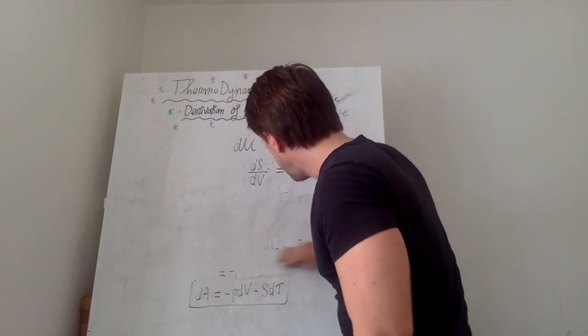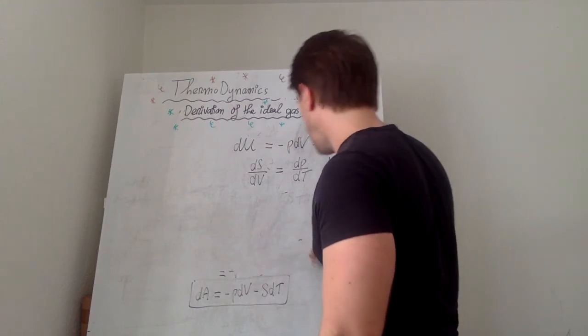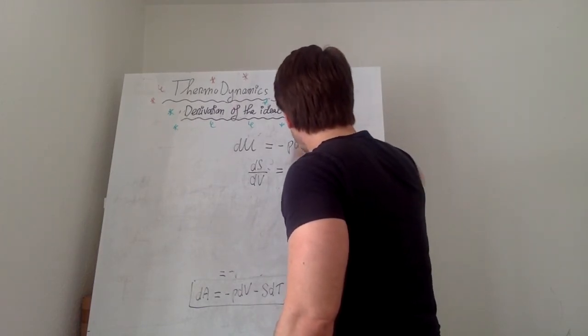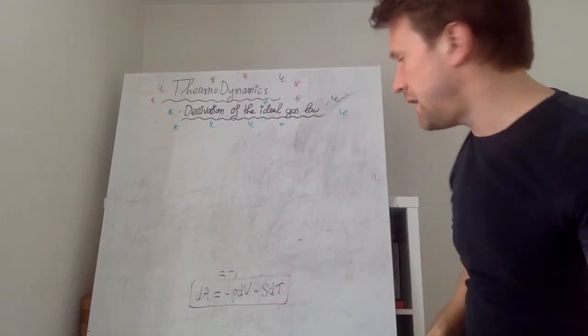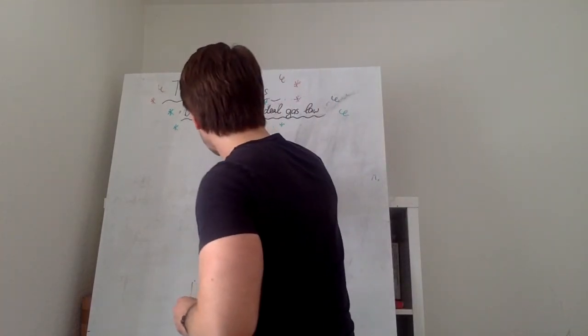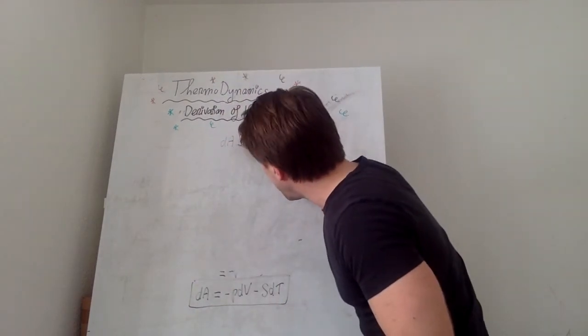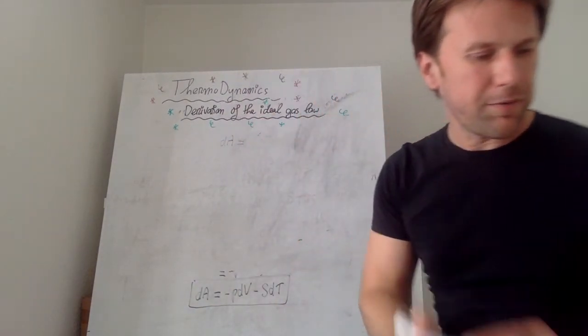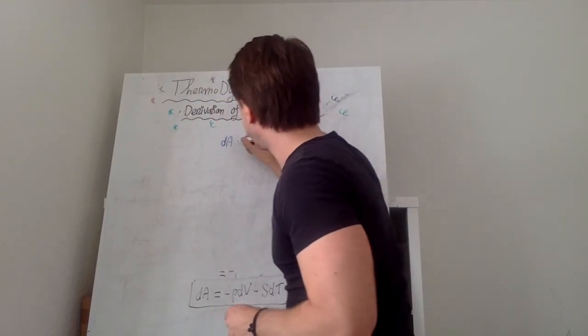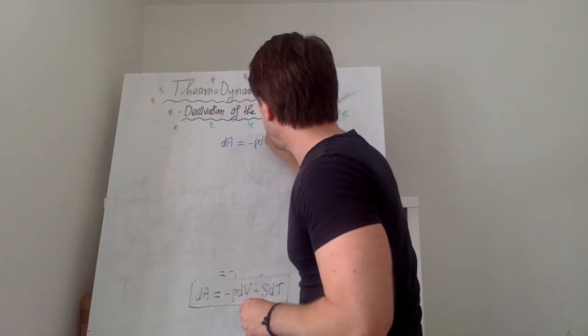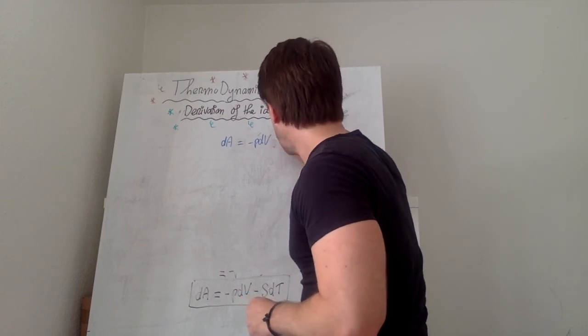So all of this was just introduction to the Helmholtz energy. If you want to be very pedantic about it, it's called the Helmholtz free energy if you look it up in the books. So I'm just going to copy paste it so I have some space left. I see that I'm running out of ink, so I will continue in blue. dA equals minus PdV minus SdT.